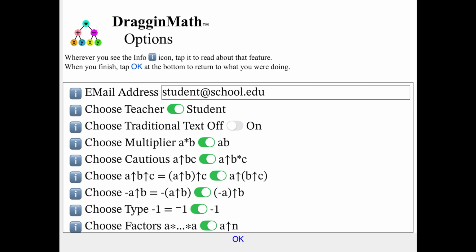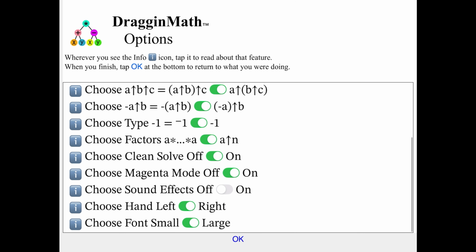So think about where you are in your algebraic journey. If you're just getting started, turning Clean Solve off can help you understand the basics. And there is no substitute for understanding. Even if you're already capable with algebra, take a look at slow mode in DragginMath. It's a good reminder of what basic algebra is really doing, and it can help you explain it to others. Once you're comfortable with this main idea of algebra, turn Clean Solve on. Now the cleanup work is done for you, and you can turn your attention to other things.